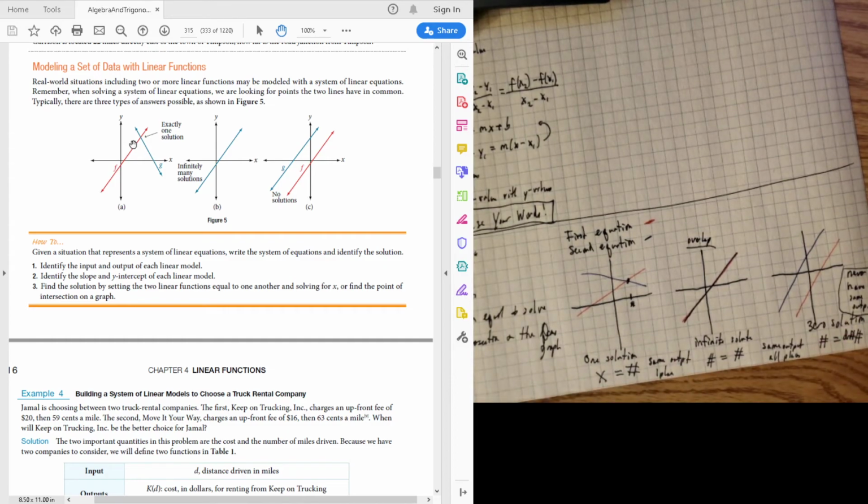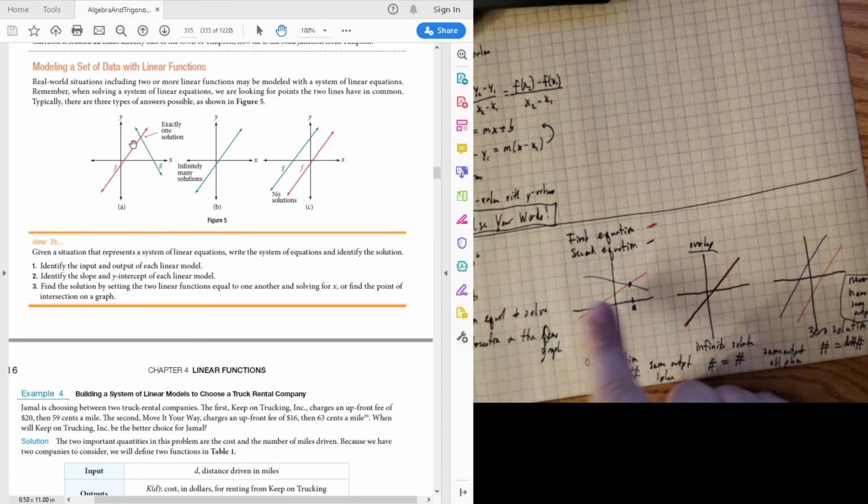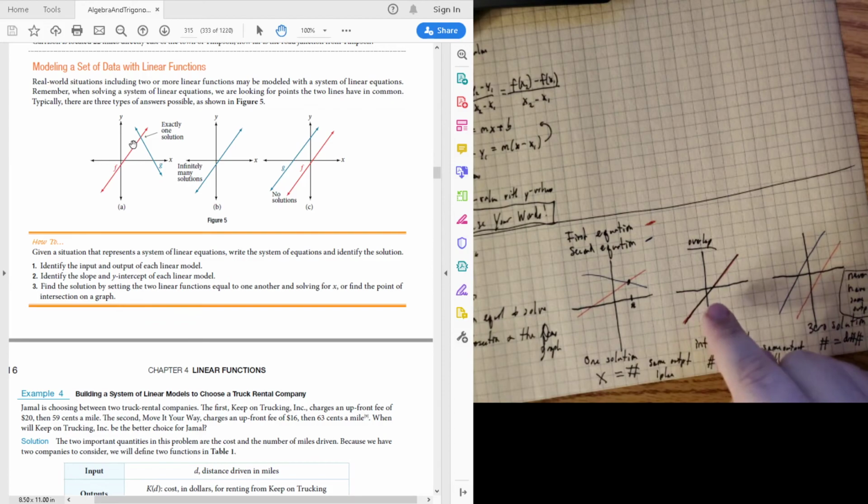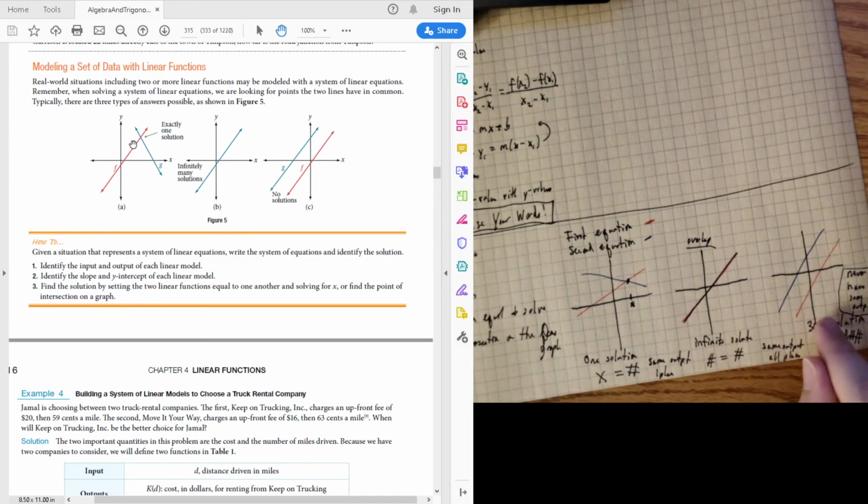And so when it comes to building these models, it's important to note that anytime you're looking at the function, you have to be able to interpret the result. Being able to draw the red line is one thing. Being able to draw the blue line is a different thing. But being able to look at both of them together and say, one answer, and I know what that answer means. Or you want to look at the problem and say, the same crossing each other, infinitely many answers. Or never crossing, 0 answers. And to know how those two things fit together, that's a really big deal.